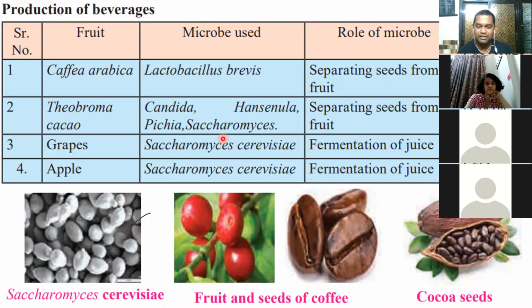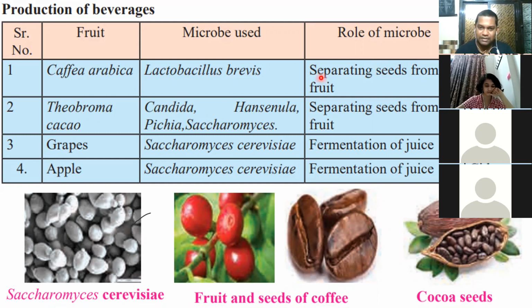Okay, so this table gives you an example about different types of beverages which you can prepare. Okay, जैसे last column में देखो, name of the beverage. So you have coffee as one beverage, cocoa drink, chocolate drink आता है ना? Okay, wine and cider. These are alcoholic beverages. तो these examples यहाँ पे microorganism कौन से involved है? That is given in this second column. And these microbes are treated to which natural source to get these products.